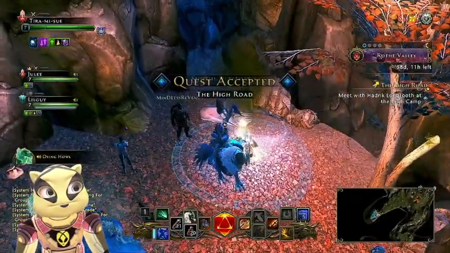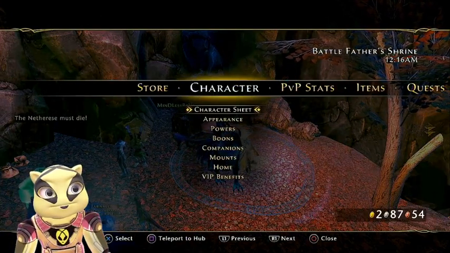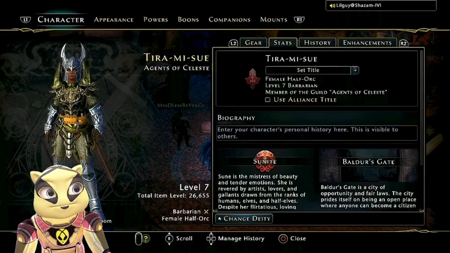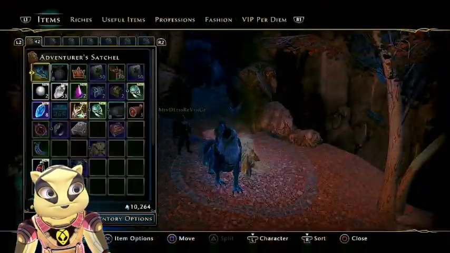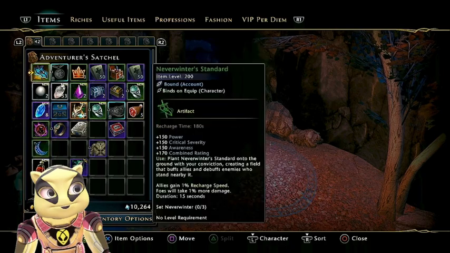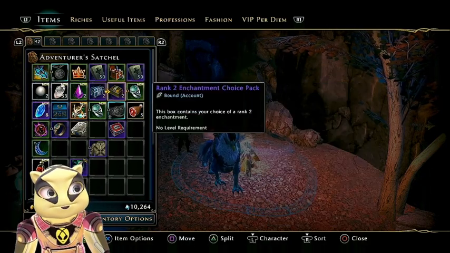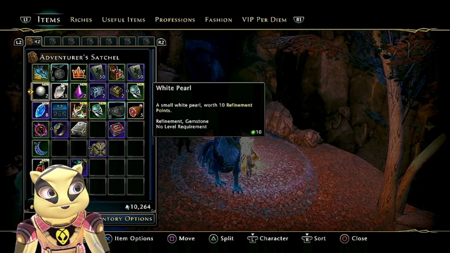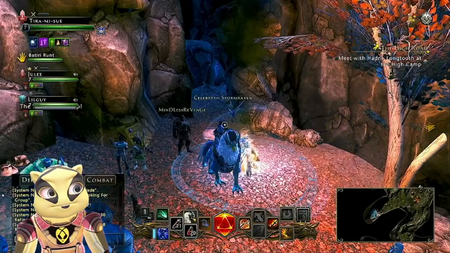All right, so this is as good a place as ever to park it. Let's see if our character needs to upgrade anything. Not yet. All right, this is good. See what else we got. We got some new equipment, right? Some ring. Not important. Another ring. Convert to refinement points. We could use this on one of our mounts.